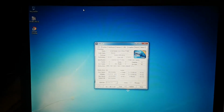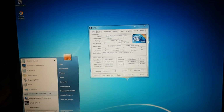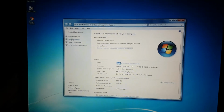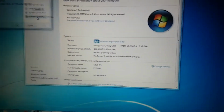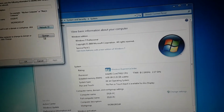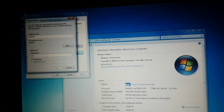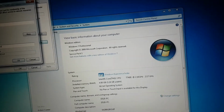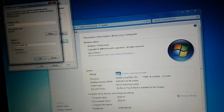Now is the arguably more interesting part of the video, where I take a seat in front of my D520, get the screen in focus, and attempt to set everything up. So go to computer, properties, advanced system settings. Wow, that Windows Experience Index sucks. Go to computer name, network, change, domain. So, corp.skynet.com. Please work.